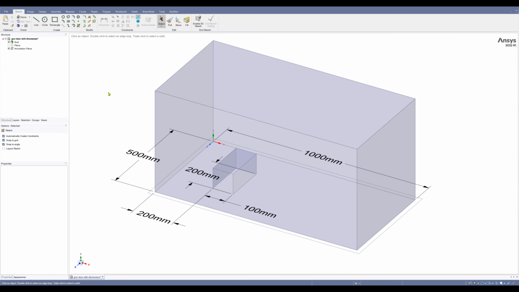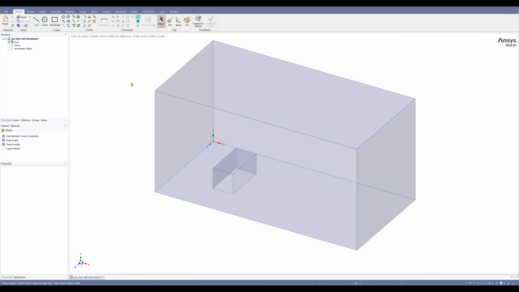For this course you can also use the ANSYS Workbench, but I'm going to separately generate our geometry in SpaceClaim, and then generate a mesh for the geometry in Fluent Meshing separately.